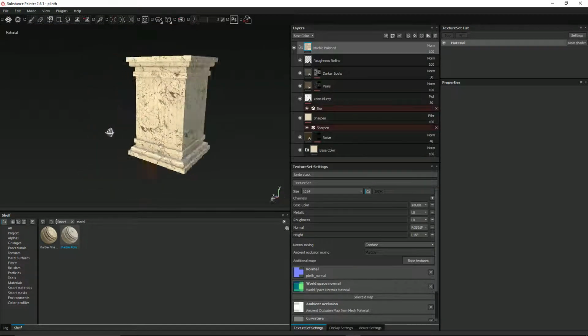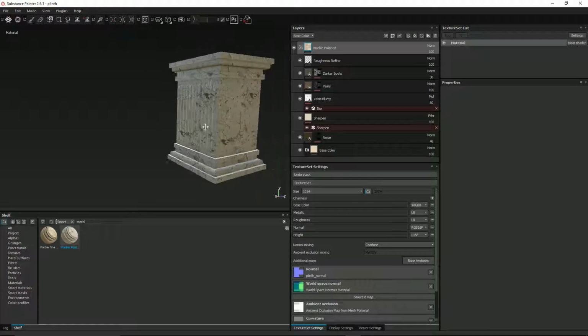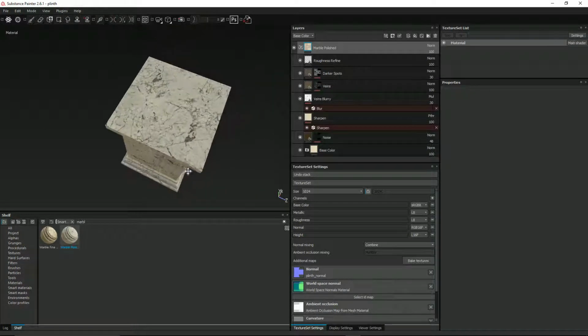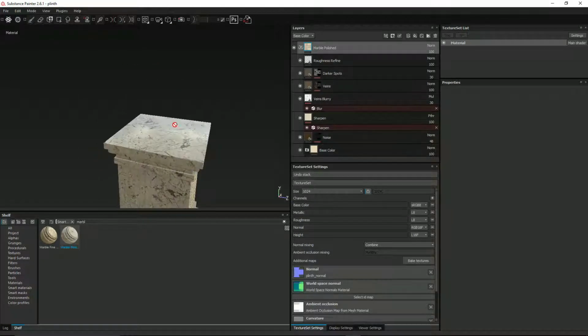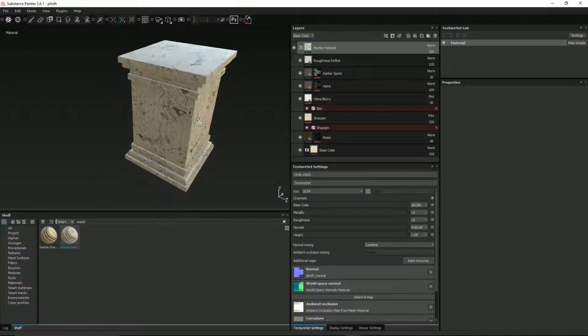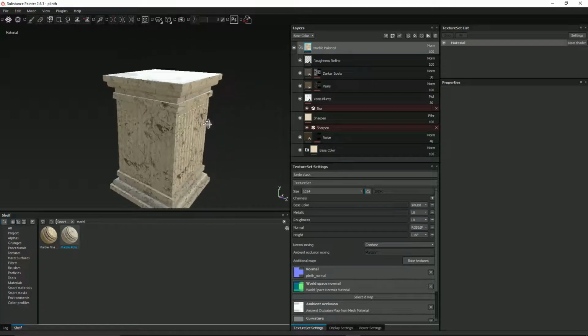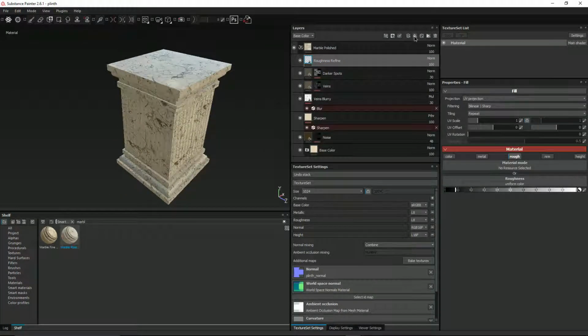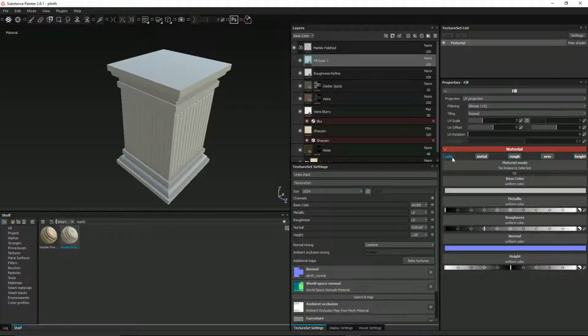You'll notice that every edge is the same, by the way. Remember, because each side is showing the same texture space. The top's obviously different. It's different texture space, but that's good. Now, I like that. I like that a lot. So I think what I'll do is add another layer just up here, and we'll make that just the roughness.